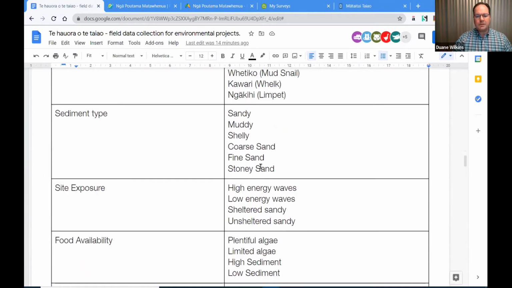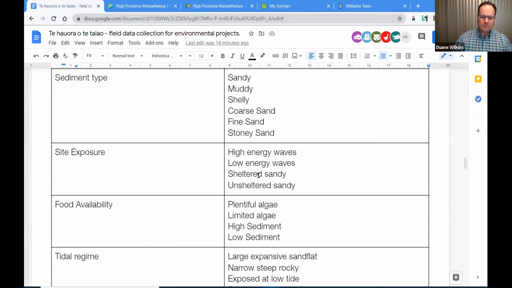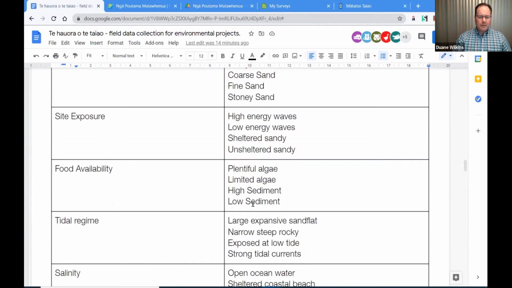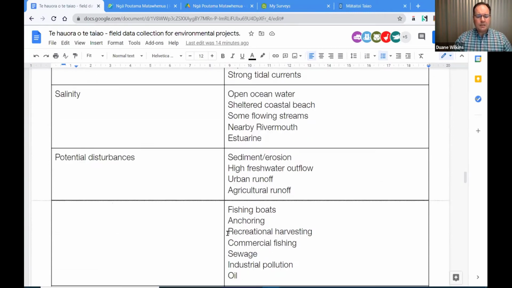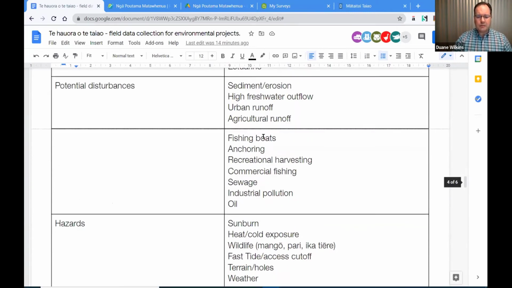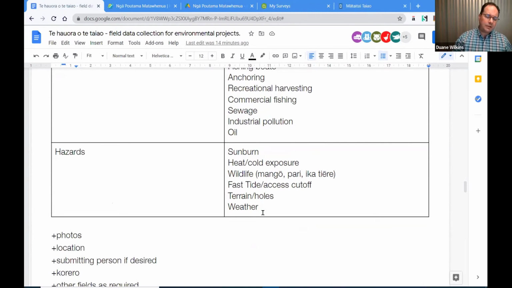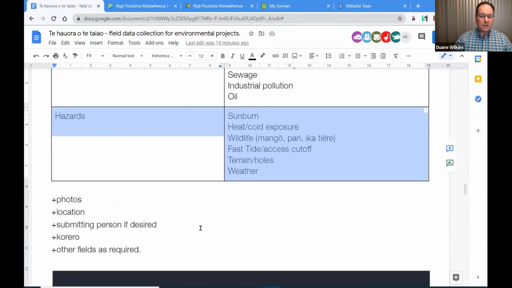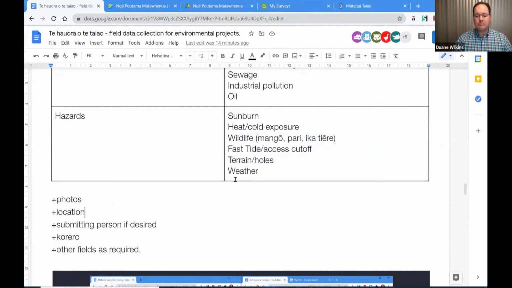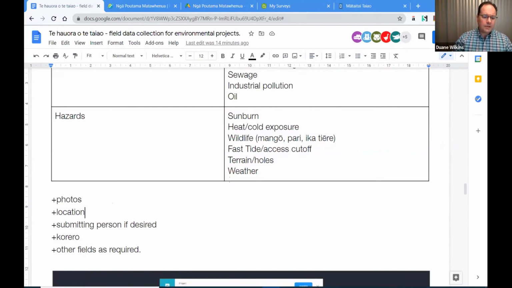And then some environmental questions about the location, the exposure, food availability, the tide, salinity, potential disturbances or impacts. And then also sort of a health and safety flavour to it that I came across, and I thought that might be useful to add in there, particularly if you're out talking about students from a kura, just being aware of their surroundings.